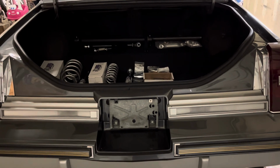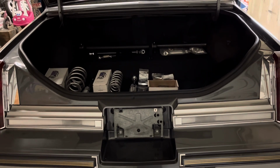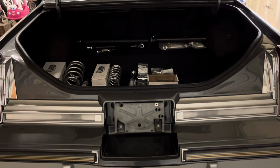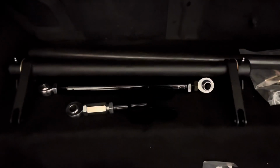I did one on Juan's car, Juan's twin turbo dunk, Mr. 75 Caprice. His, because it had to, there was no other way. That car is so low in the back with the 9-inch, there's absolutely no room above it for an above mount anti-roll as that is right there.